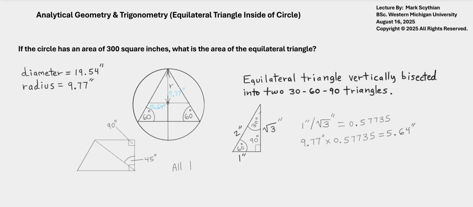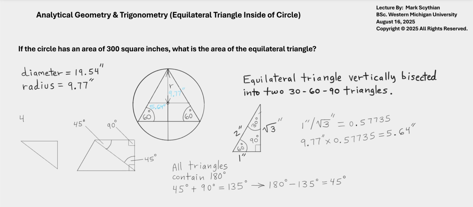And we know that all triangles have 180 degrees. So if you were to add the first angle, 45 degrees, to 90 degrees, we'd calculate 135 degrees. So we then subtract 135 from 180, and we would indeed get 45 degrees. So the third angle has been calculated. And so then we can isolate this 45, 90, 45 right triangle here into another isolation set, so we can further analyze it in clarity.